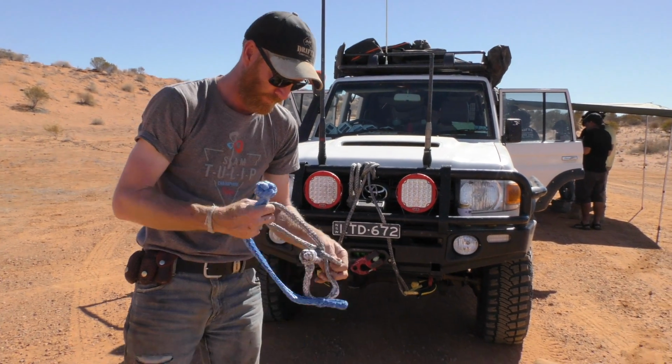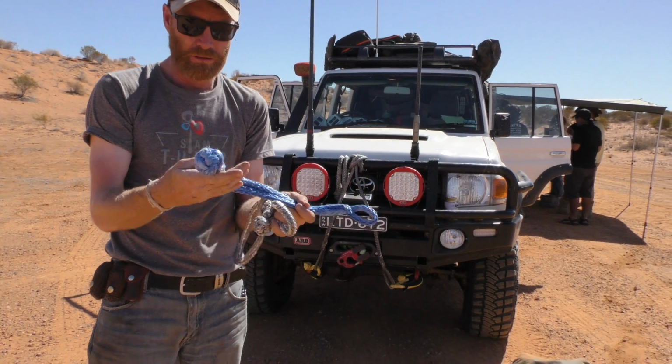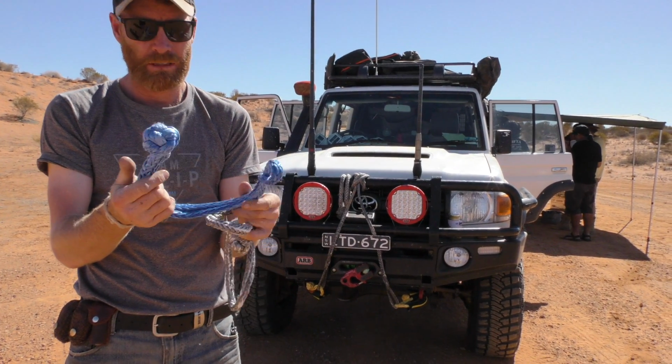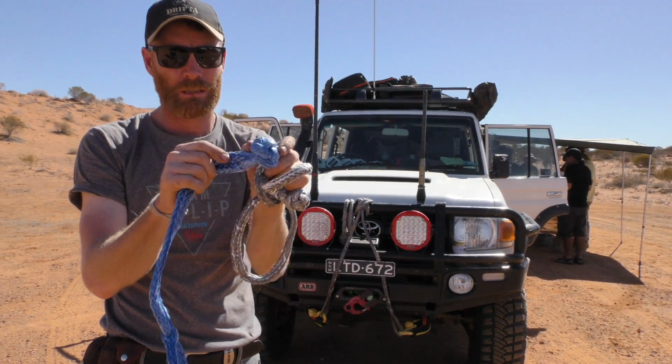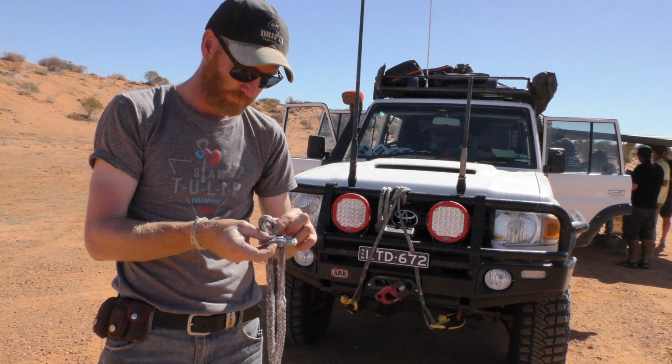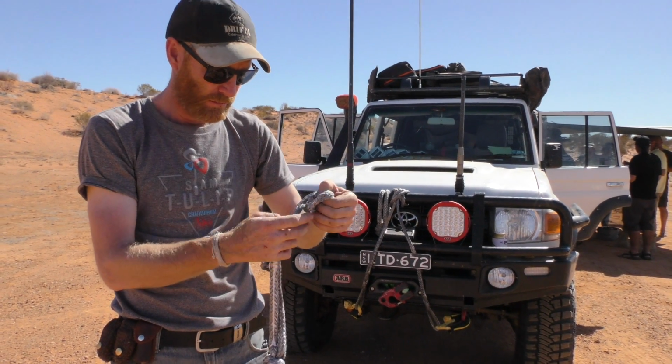This is like a hollow one, a brand new Aussie rope. Really nice rope, again. That's how I finish them like that. It's been pre-strained. This one here is a tie rope.